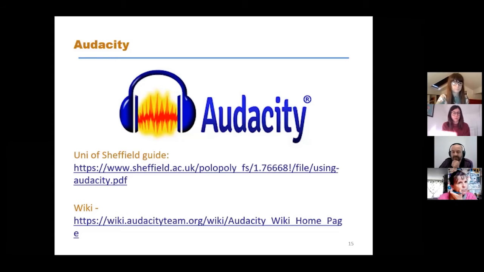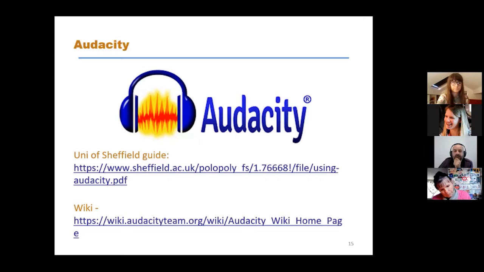And then in the nature of open source software these days, the Audacity community has its own wiki, and that covers a wealth of things to do with Audacity. There are also additional forums out there that you can find. And usually if you can't find the answer in either of those, go on those message boards. There's always somebody more expert, more knowledgeable, more experienced than you. Because it could be that you don't know what you need to ask, but you know what you want to achieve, and so you're asking the question in a bit of a roundabout way. Those forums can be really useful for that.